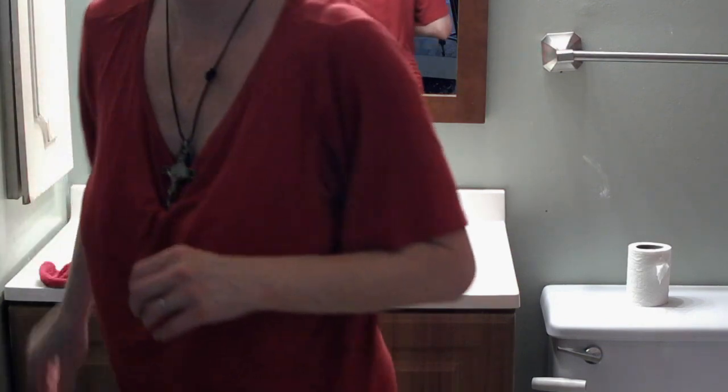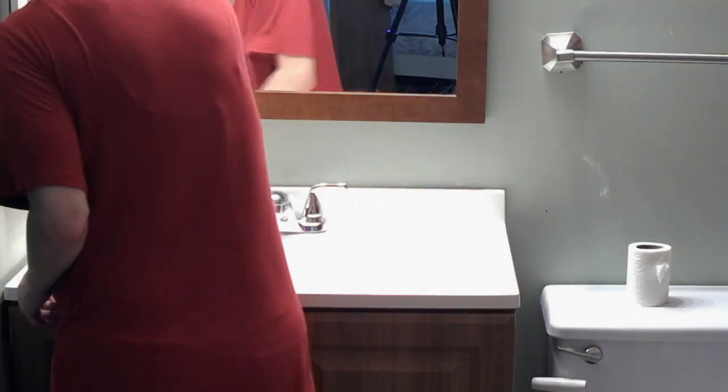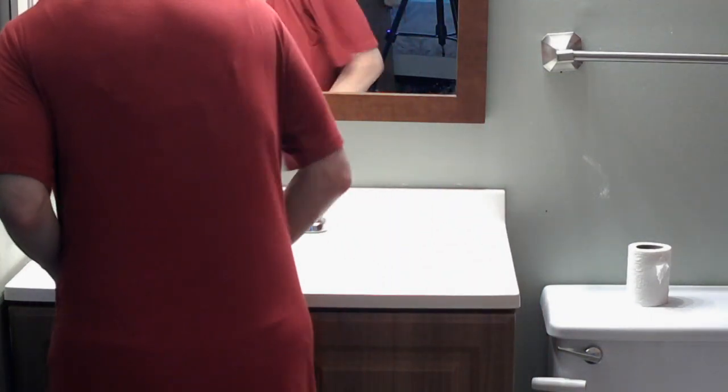And here I'm using the Mrs. Meyer's multi-purpose cleaner in the scent Lilac. It was one of the spring scents they had. So I'm washing down the vanity with that, and let me tell you, it makes the bathroom smell so good. I actually really like the honeysuckle scent, but I'm running a little bit low on it, so I figured for the guest bathroom that I would use the lilac scent.